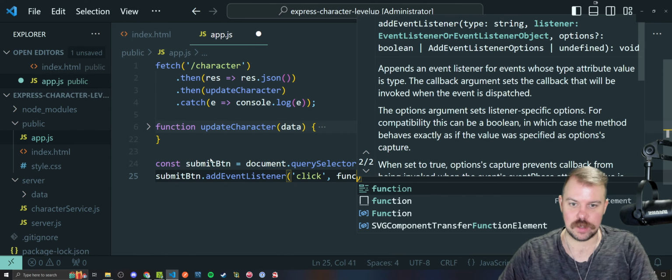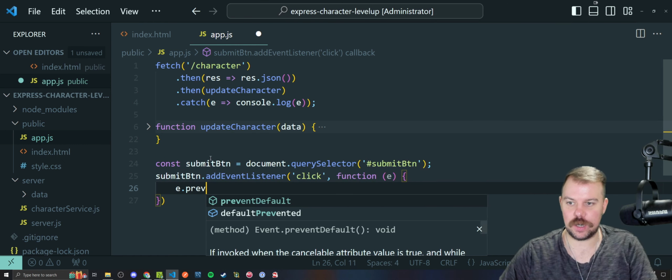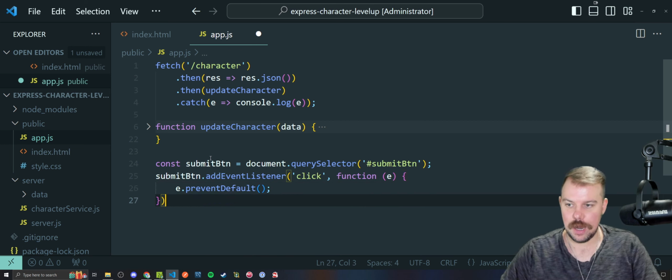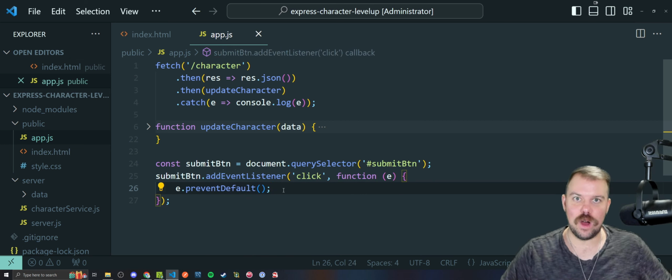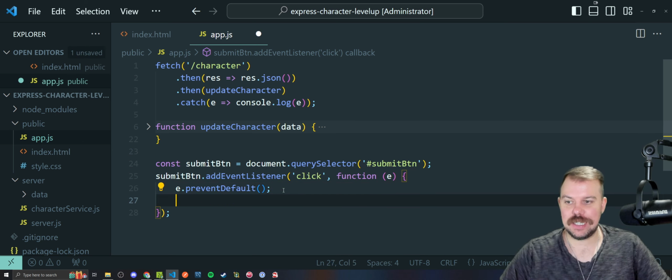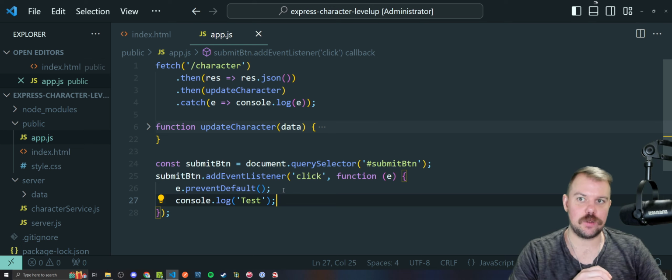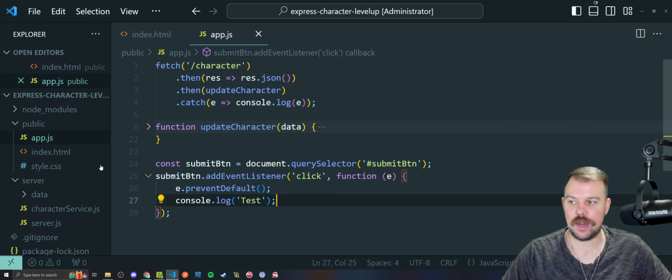On the submit button, I'm going to add a new event listener that will be of type click. It's going to run a function that is going to capture the event that happens on the button click, and we're going to run e.preventDefault because I now want to stop the default behavior of the form from submitting to my server and refreshing the page after the redirect. I want it to not do that, so I'm going to write the function e.preventDefault, which means I can now log something and it should not get redirected, refreshed, etc. Now, of course, it also means that my character is not going to level up in any way, which we're going to have to change.